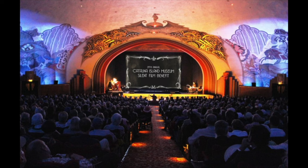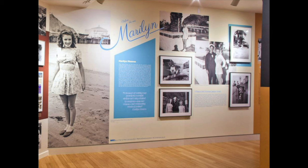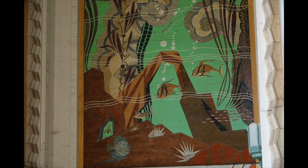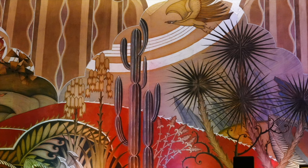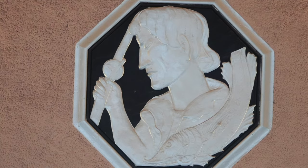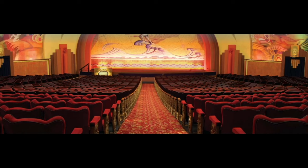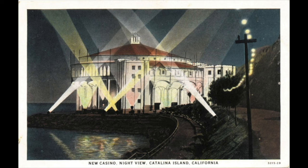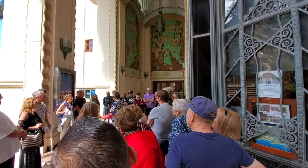Catalina has been a popular Hollywood playground for years — it's only 26 miles away from LA. Buster Keaton made the classic The Navigator on the island. Charlie Chaplin and John Wayne regularly vacationed there, and Marilyn Monroe even lived in Avalon for a time during World War II. Those eye-catching Art Deco murals were created by John Gabriel Beckman, who went on to design movie sets for such film classics as Maltese Falcon and Casablanca. The Art Deco Mediterranean Revival building is 11 stories high with only two floors — a 2,000-square-foot ballroom upstairs and the 1,100-seat Avalon Theater downstairs. Sadly, the theater is only open now for tours or special events.